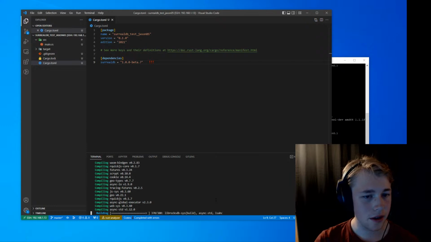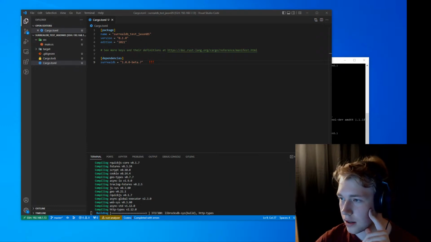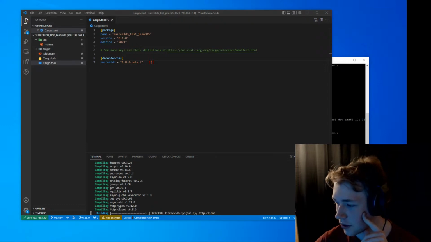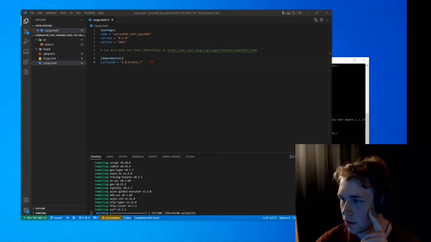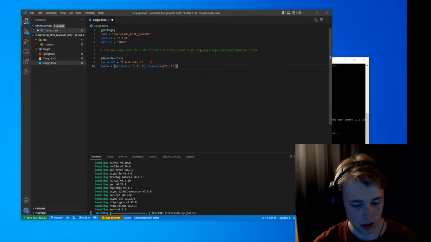The other thing is that there's lots of async things in it. So the other thing that is required is Tokio of the full variety.